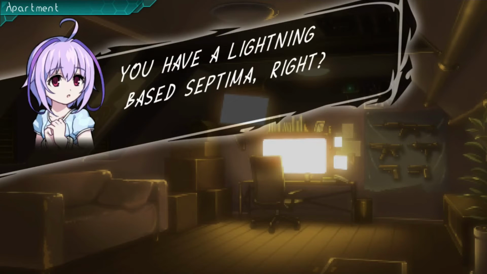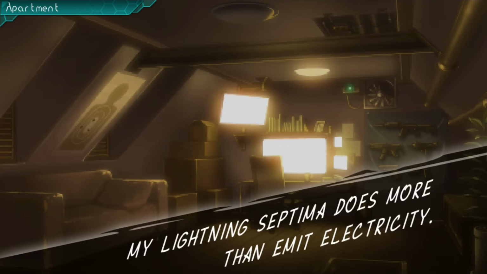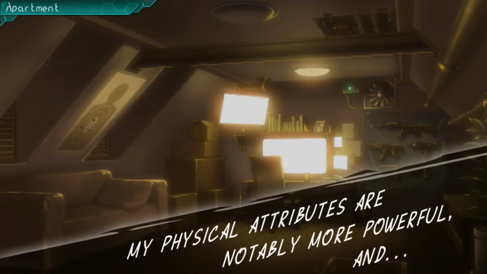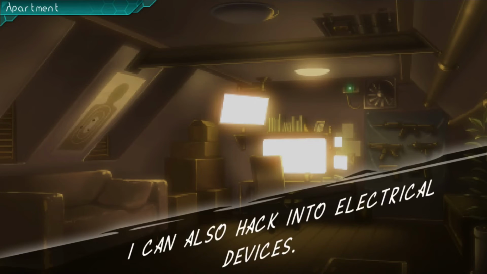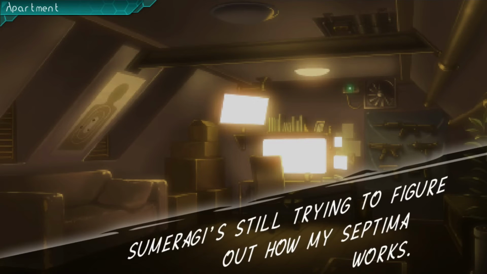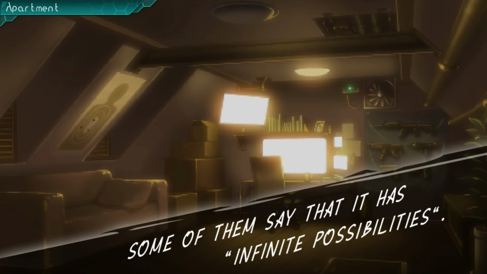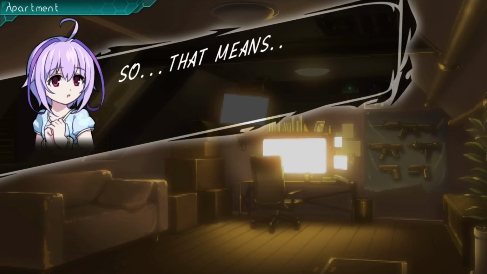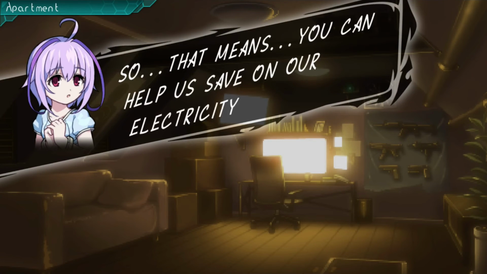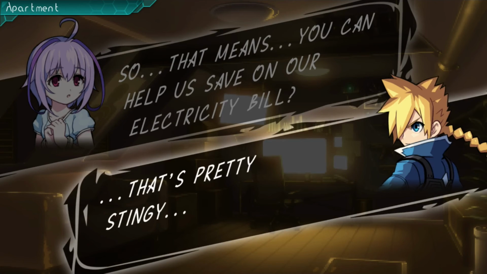You have a lightning-based Septima, right? Yeah, but why the sudden question? My lightning Septima does more than emit electricity. My physical attributes are noticeably more powerful, and my skin is a layer that protects me from shocks. I can also hack into electrical devices. Sumeragi is still trying to figure out how my Septima works. Some of them say that it has infinite possibilities. These are all things I heard from Asimov. So, that means you can help us save on our electricity bill. That's pretty stingy.